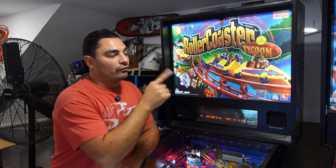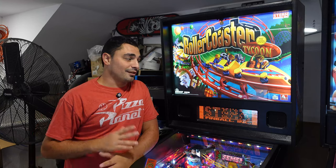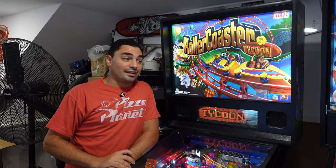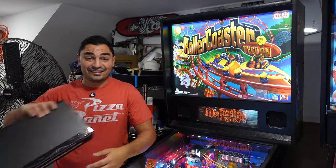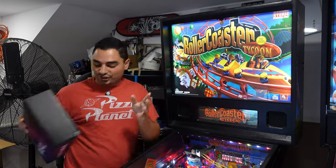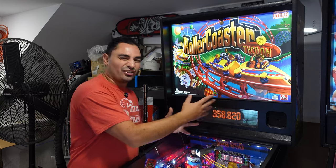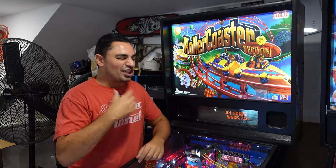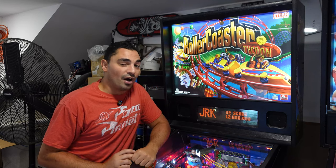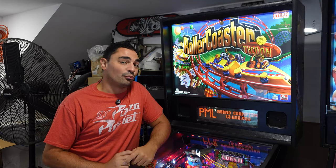Now, if you guys don't know, my Royal Rumble does have a Pin2DMD. I'm not gonna sugarcoat it. I love the Pin2DMD, mostly for the price. At $260 landed, I have a full plug and play kit. It just changes the game. Seeing a game like this with its original orange DMD, changing it over to color DMD, it's a must. And again, at a $206 price tag, it's a no-brainer.